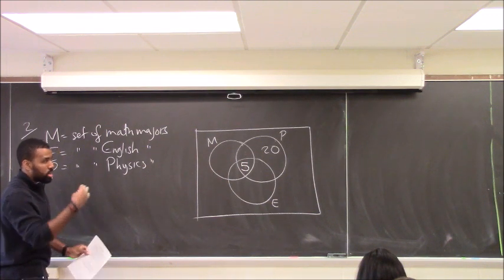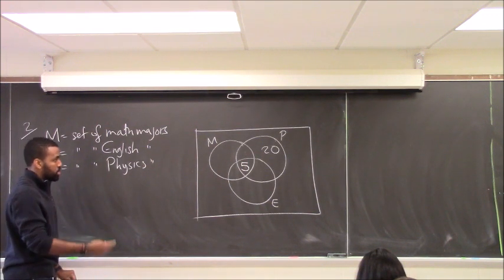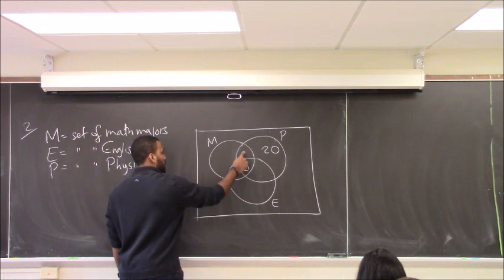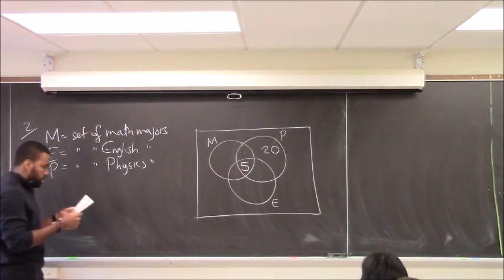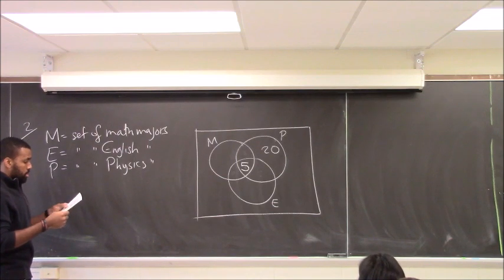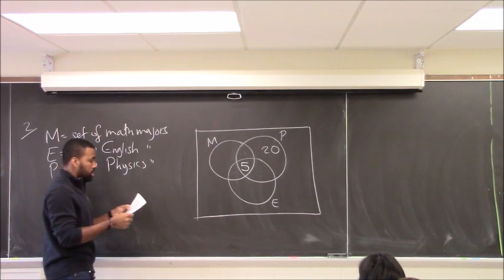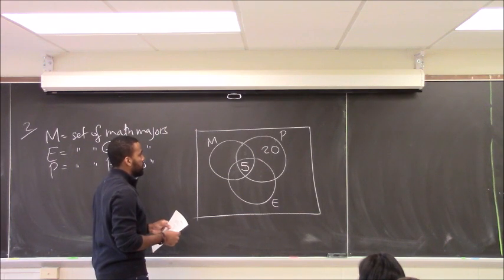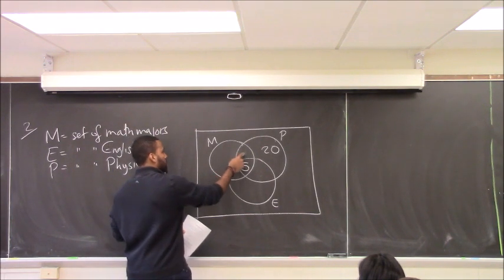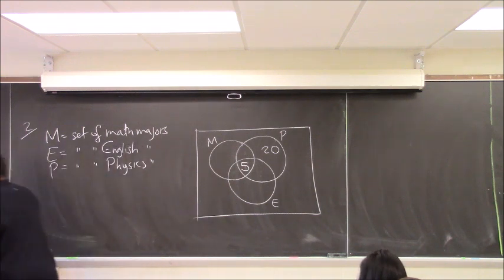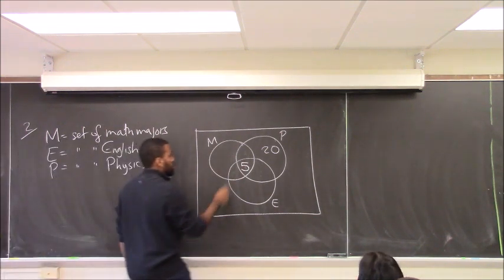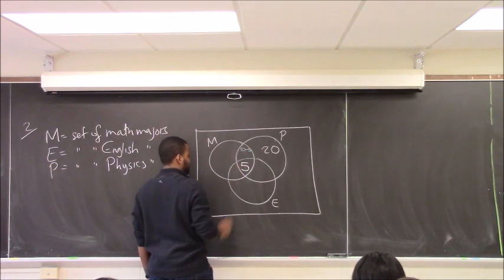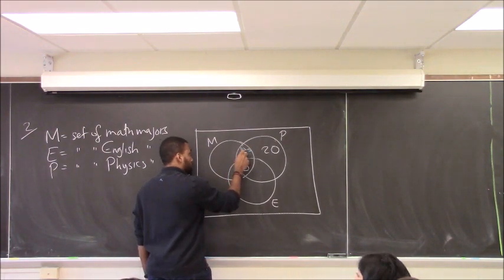So now remember we fill in the places with the most overlap successively. So the next goal is to fill in these positions if at all possible. And can we actually do that? Well, yes, we know math and physics. How many in math and physics? So what does that mean? 5. There's another 5 over here. So the overlap between math and physics is 10 people, but I've already accounted for 5 of the math people over there, so there are 5 people over here.